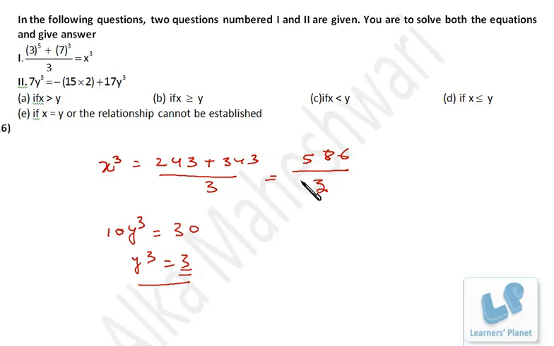So definitely x cube is much bigger than y cube. That means x is bigger than y, right? Because both of them are cubic terms. So the cube of a positive number is positive and the cube of a negative number is negative, right? Since x cube is positive and y cube is also positive, that means x and y both of them would have been positive, right? So we don't have to consider the negative values of x and y. So fairly, we are coming to a conclusion that x cube is greater than y cube. That means x is greater than y, right?